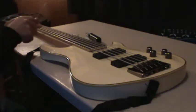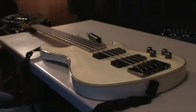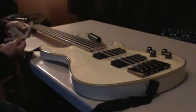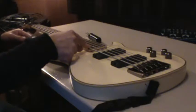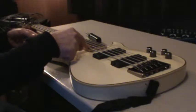You want to have your gauges handy, and you're shooting for a starting point of around 15 thousandths. So you want to find your 15 thousandths gauge, and what you would do is you will hold with your free hand the last fret and then measure at the 8th fret. You want to measure and see what your clearance is here underneath the string to the top of the fret, and we're shooting for 15 thousandths.